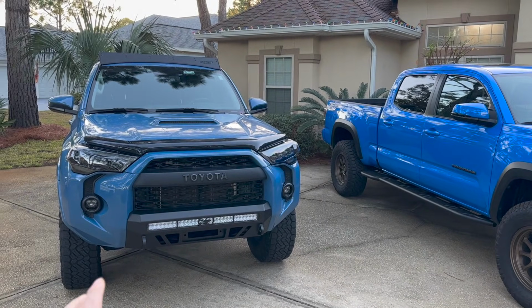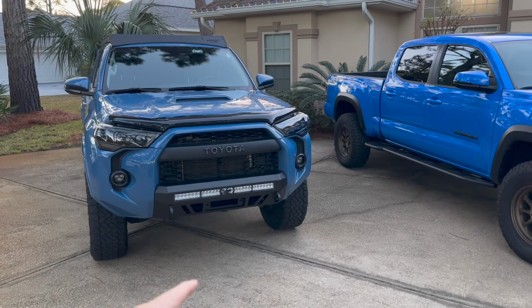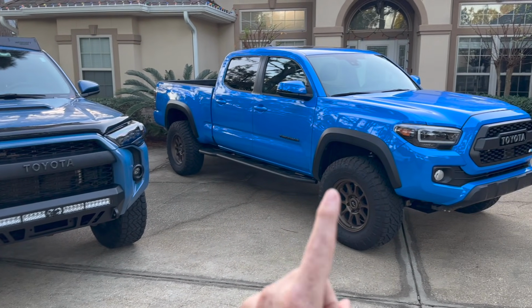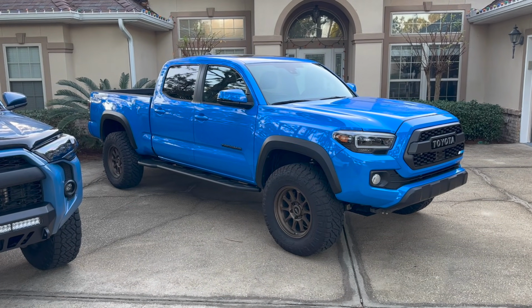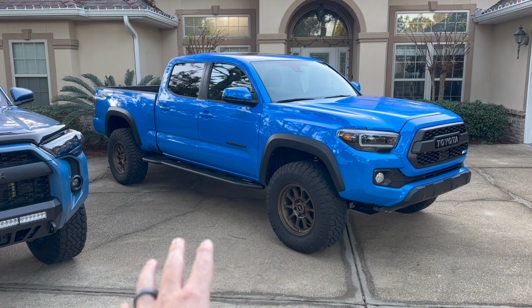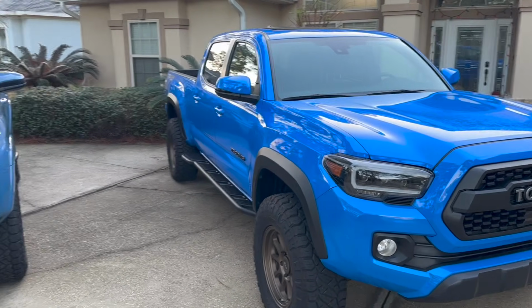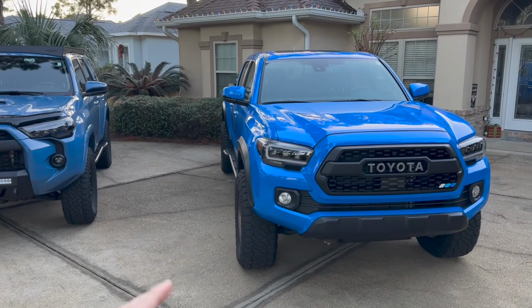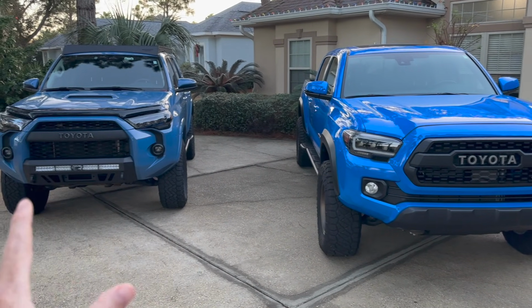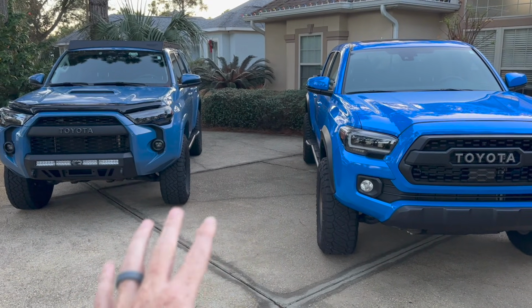The 4Runner, I have put a little bit more weight on, so the Shift Power USA throttle enhancer in that helps out quite a bit. The Tacoma, I never put a pedal commander in it, never put a throttle enhancer in it, and I did not have really any issues with this truck at all driving it, where I wanted just more out of the engine. It does shift a little bit more than the 4Runner does, so this one, you know, in and out of 6th gear to 5th gear just a little bit, but nothing crazy to where it was super annoying. So driving, they pretty much handled the same.